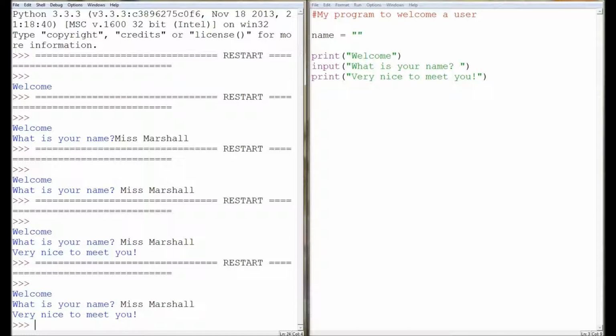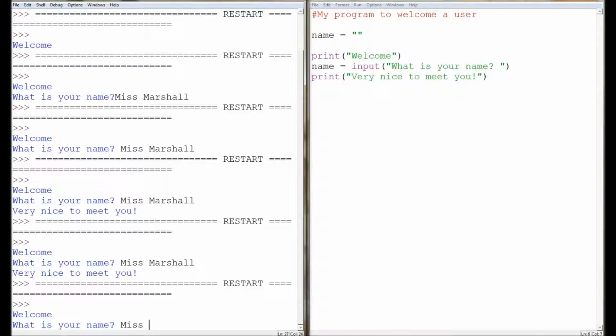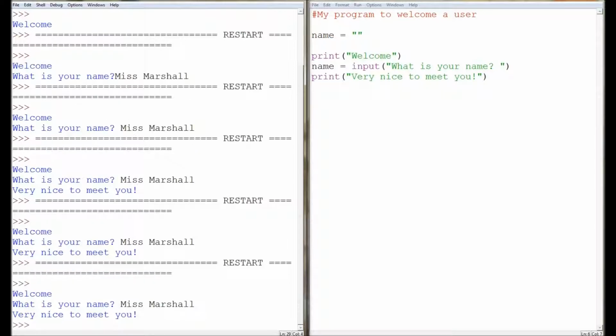So we want to store that input as the name. So if I type name in front of this input and press an equal sign, you can now see that I'm going to store whatever the person inputs into that variable name. It's not going to affect my program at the moment, it's going to do nothing to the running, but it's always nice to check. So I've now stored this variable.